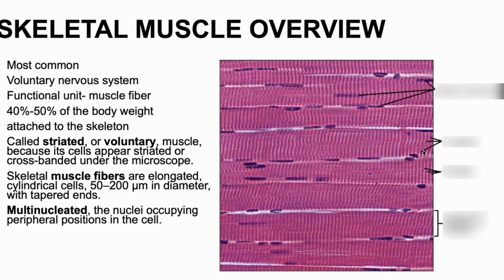These are some dark bands, the striations that it's showing. What do you think the dark bands are? So you have thick and thin filament. Which one do you think it would be? The actin would be the thinner, I believe. The thinner. So the thinner would probably be lighter, and the thick one would be darker. Yes. So you're probably looking at the filament, and this is a muscle fiber or a muscle cell.